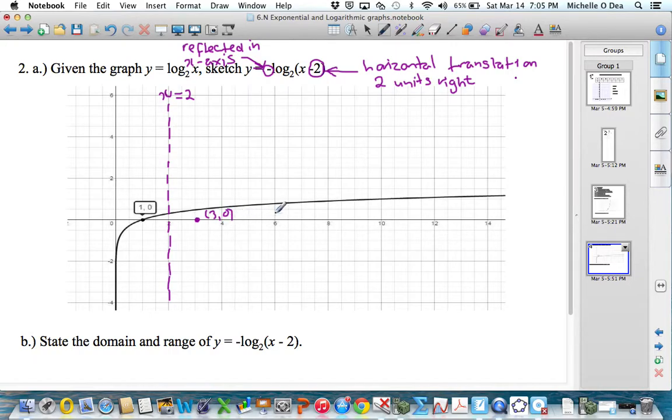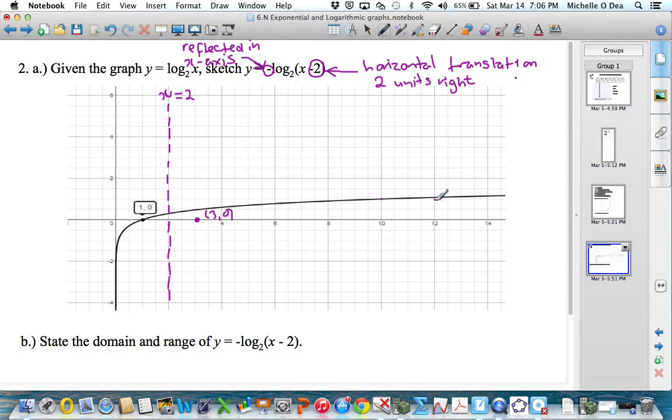Might be a good idea to take another point. So for example, let's see if we can take a point. Where's one that we can read off? Now you need to be careful when you're reading it off. Can we find one that's exact? It's a little bit hard to do, isn't it? This point here will not be exactly at 1, because I know if I substitute 10 in there, I wouldn't get 1. But we can take that point. It looks pretty close to it though, so we'll move that across 2 as well.